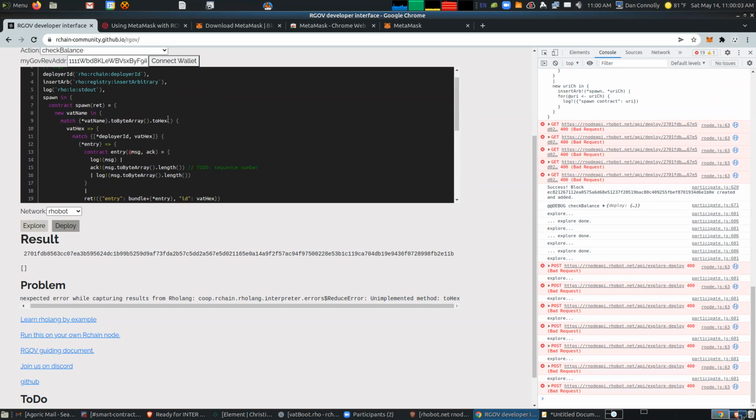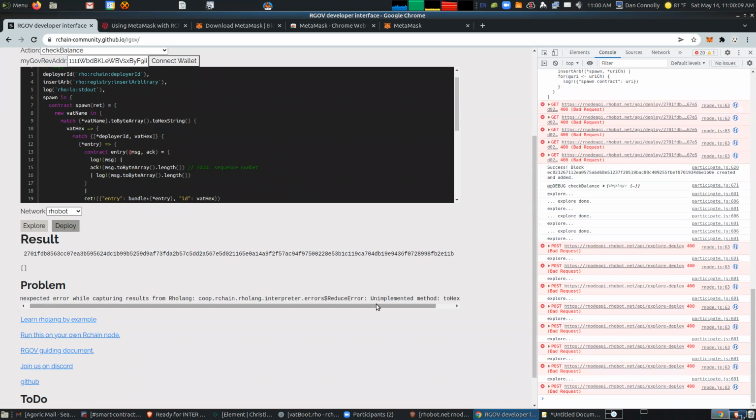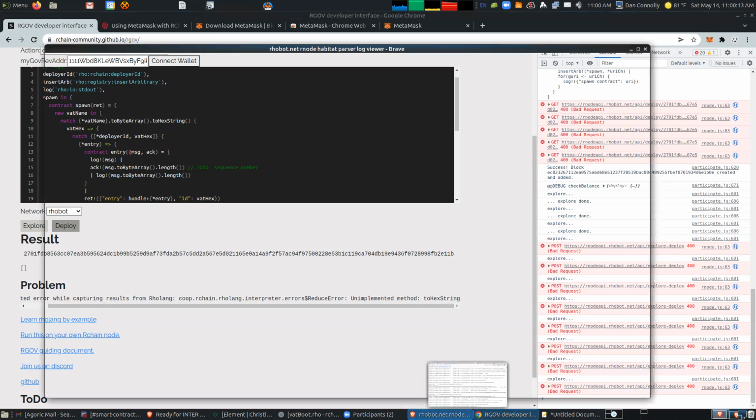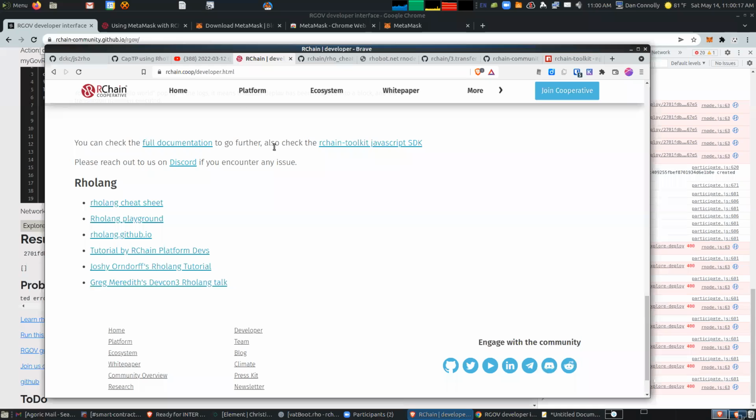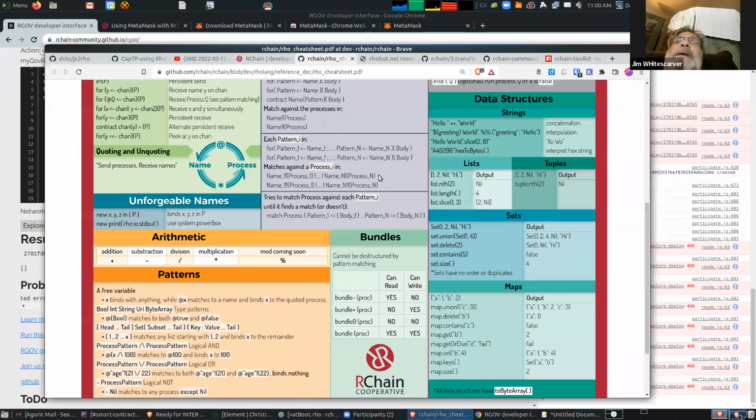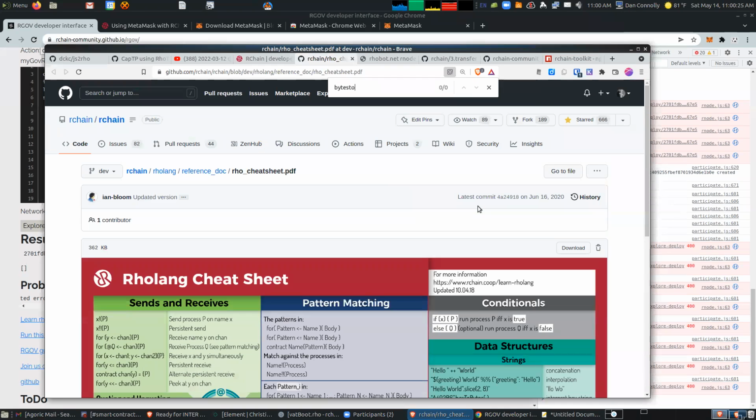There's no 2 hex. 2 hex string. What was it? Bytes to hex, maybe? Oh, you can't search the cheat sheet.